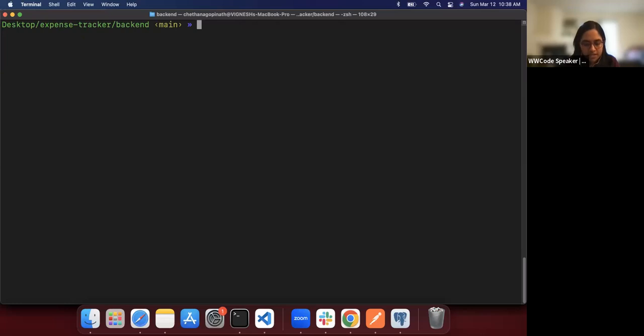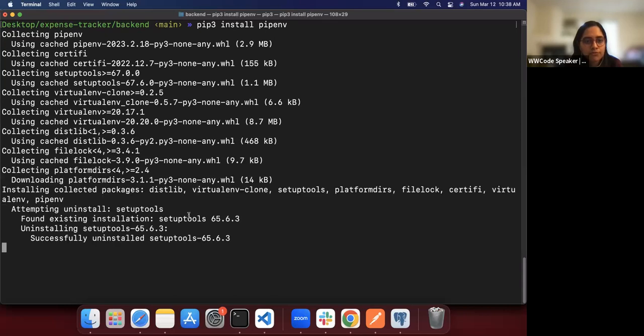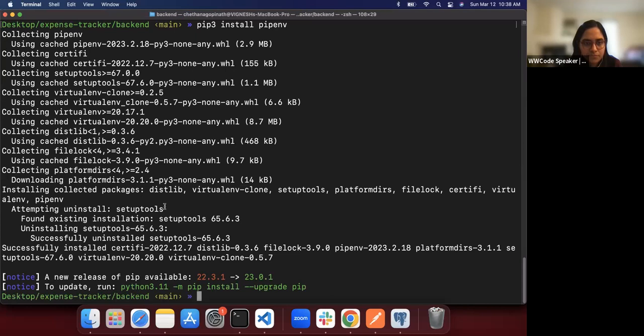Now let's install pipenv. pip install pipenv. There's a chance your output might look different because for me, I already have pipenv.